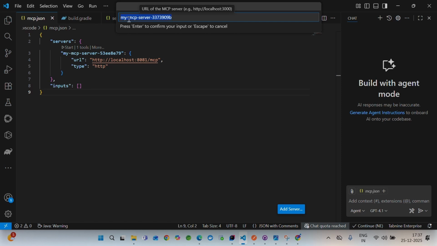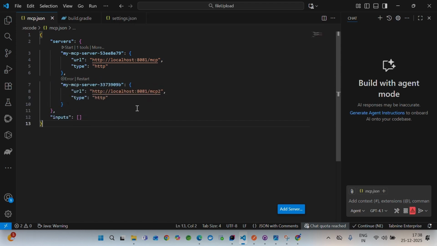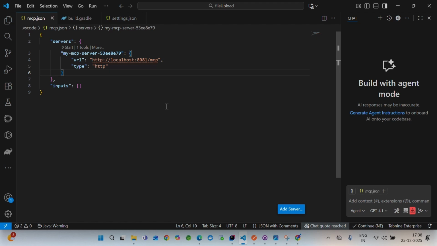Once you do that, this is the name of the server that will come. You have to choose global or workspace. Global means it will run across everything, not only this workspace, and it will go to your C drive if it is a Windows laptop. If we click on workspace, that means in this workspace it will create one mcp.json, which you can see here on my screen already, because I've already been playing with this. Just click on that, and it will add it over here automatically if it is not there. If it is there, then it will just add one more. I'm just removing this because it will be redundant.